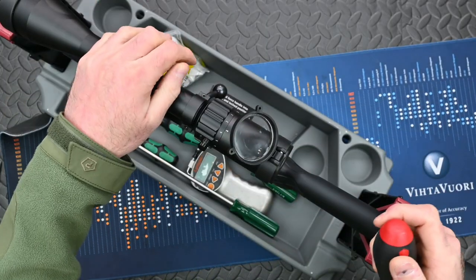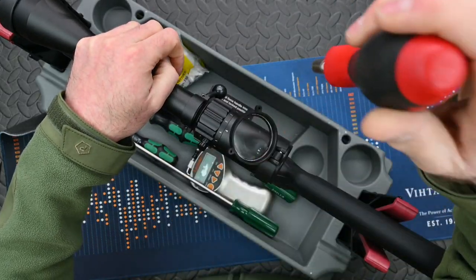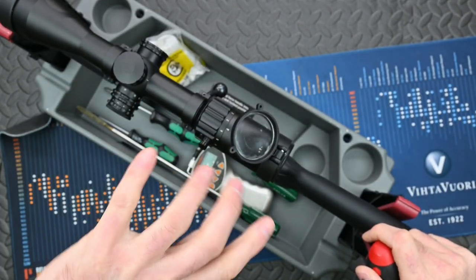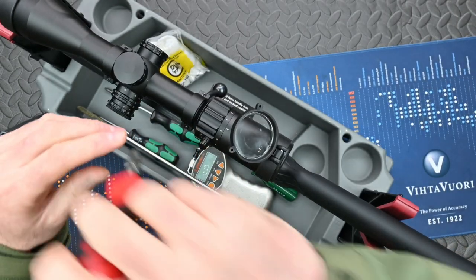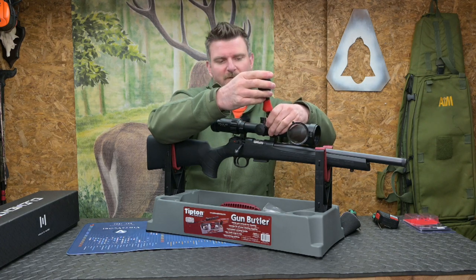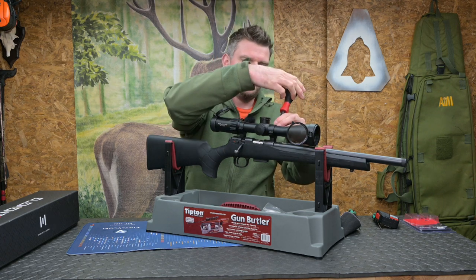If the scope's got 4 screws on top of it, I'll do front right, rear left, rear right, front left, and I'll go in that diagonal sequence to make sure that there's nothing being put out of alignment when you're tightening it together. And on these are just two rings. It's only a rim fire anyway, so it's very, very little recoil to worry about. And that will just allow me to tension that.